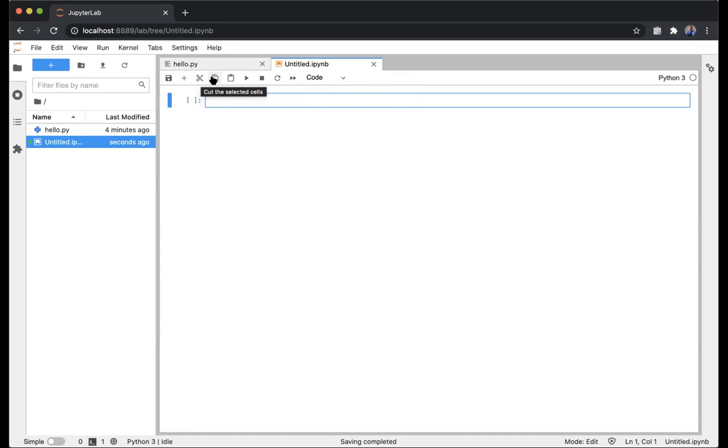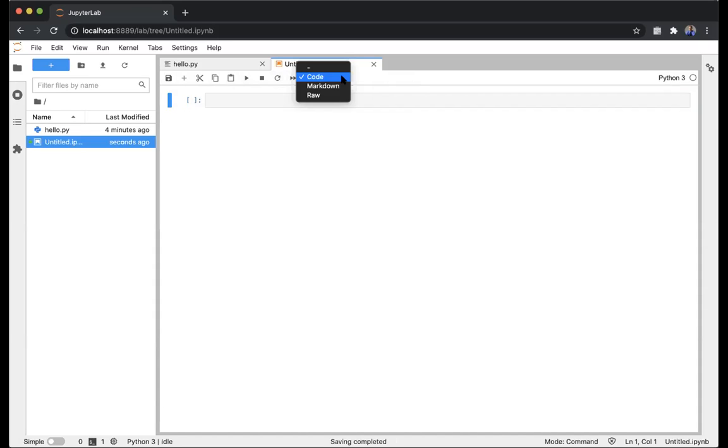There's a cut, copy, paste button up here. There's a run the cell, stop, and restart the kernel. And then you'll also notice there's a drop-down menu that allows you to change what type of cell you have, either code, markdown, or raw, and we'll talk about what that means in a second.